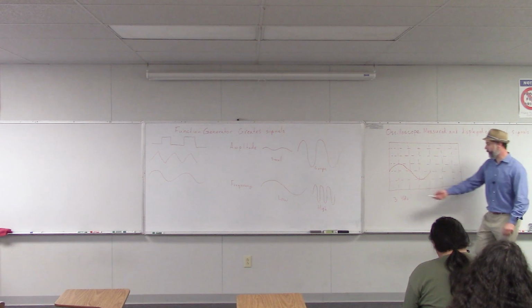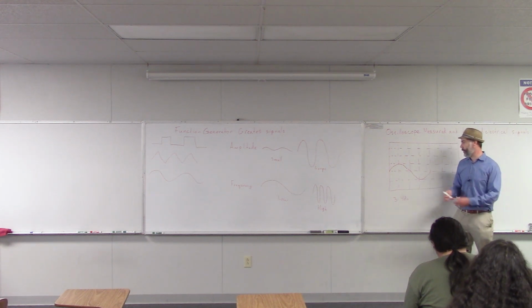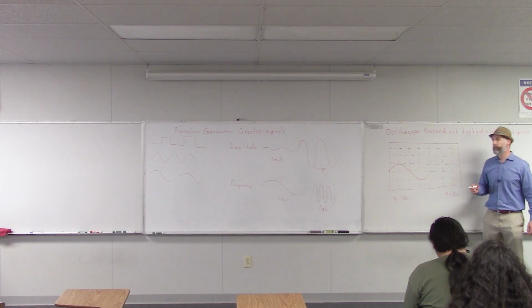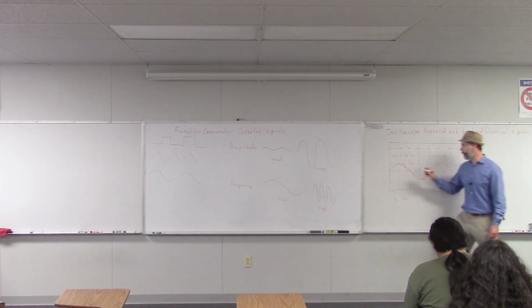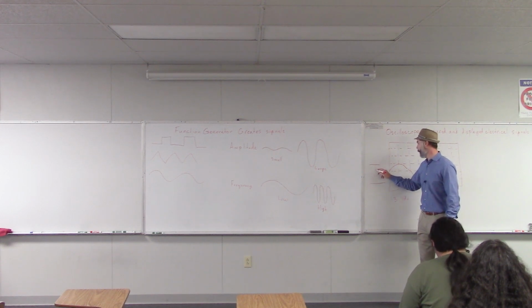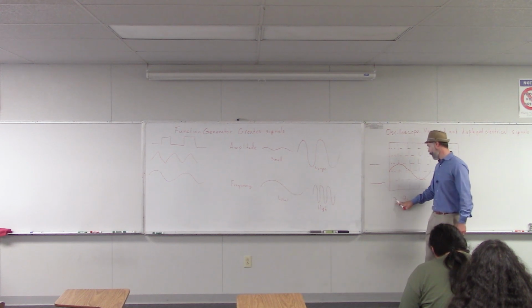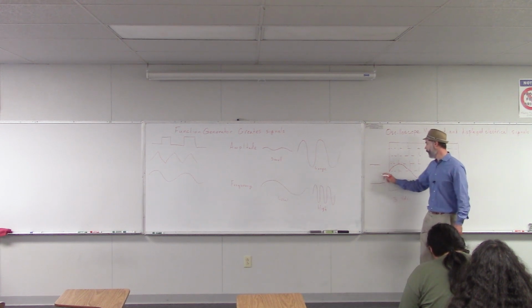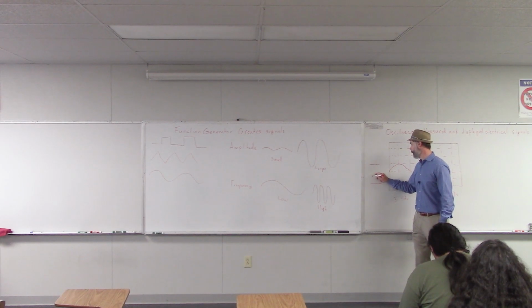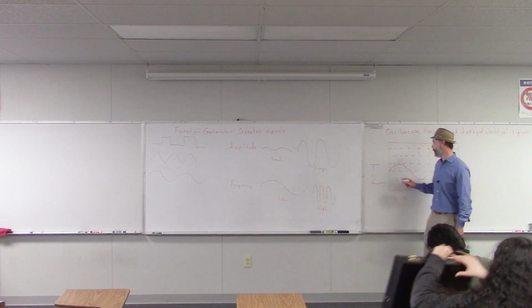One box is 3 volts tall, because there's 3 volts per division. So it would be 6 volts peak to peak, because there's 2 divisions from the very top of the signal to the bottom, and each division is 3 volts tall, so that would be 6 volts from the top of the signal to the bottom. So that would be 6 volts peak to peak.